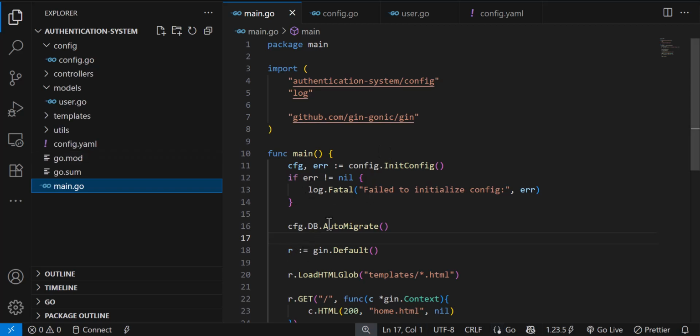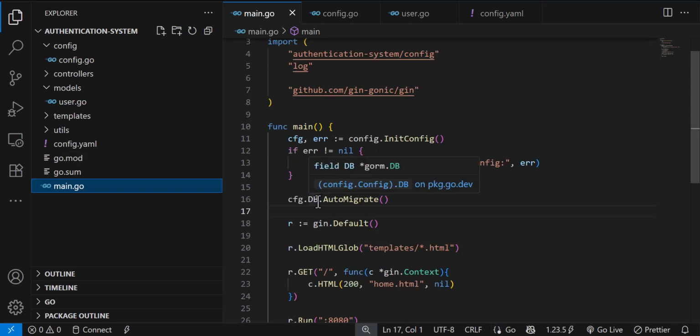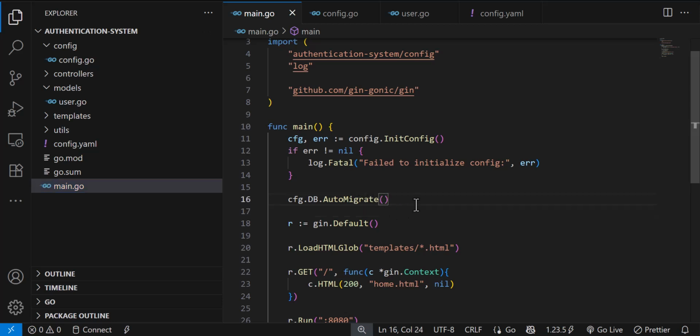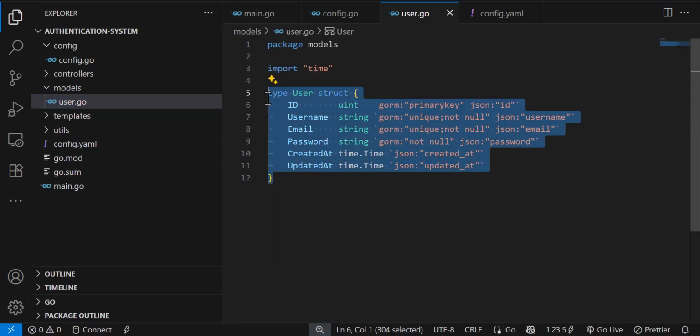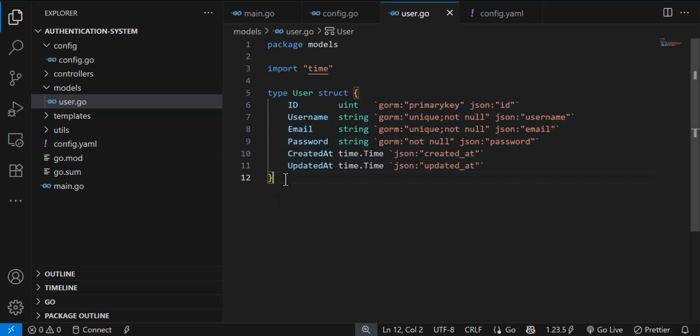So we have the config.db, and inside the GORM package of the db there is an auto migrate method which will handle the auto migration of our models for us in our database. In our auto migrate method, we will specify which model we are migrating into our database. We are migrating our user struct, which is in the models folder over here.